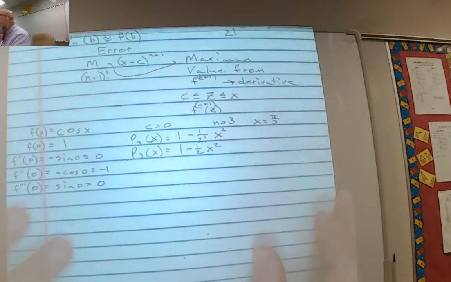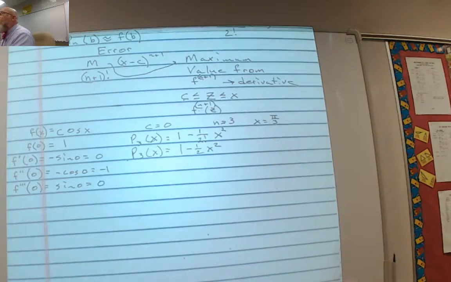Why did you choose pi over 3? I just arbitrarily picked one. You want to know the real reason I picked it? Because I know the cosine of pi over 3 is 0.5. It's a nice, easy decimal, as opposed to the square root of 3 over 2, which not everyone may know is 0.866. But that one they know is 0.5. That's the reason why.